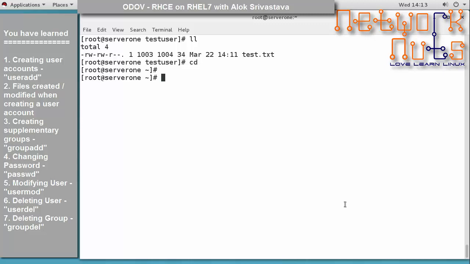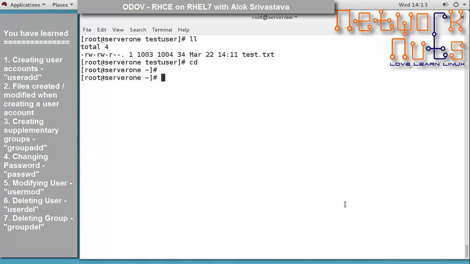You have learned how to modify a user account, how to assign the password, and finally you've learned how to add the users in the group and how to delete the user accounts and the groups. Now, as we are talking about the users and the permissions, the next thing is how can I control the permissions. We have also learned how to use the supplementary groups or the secondary groups.